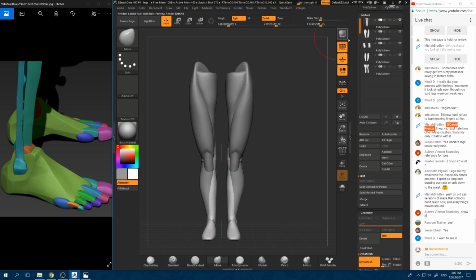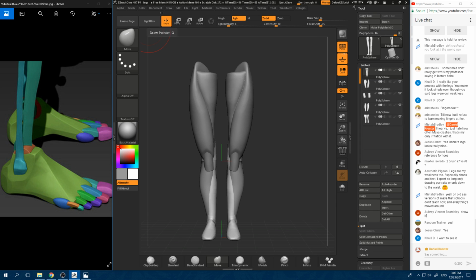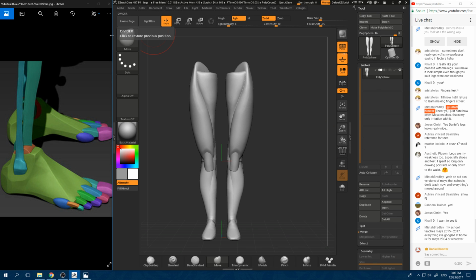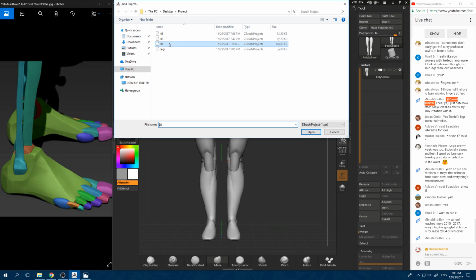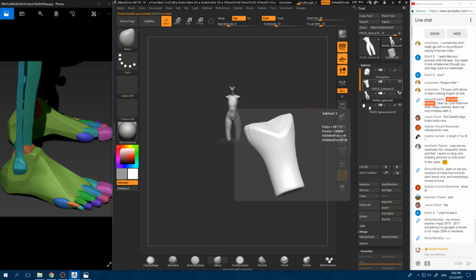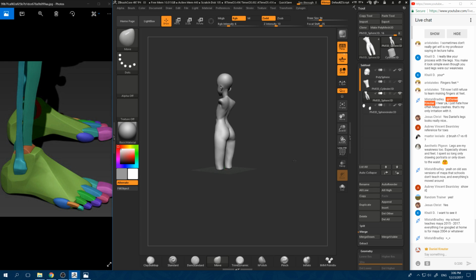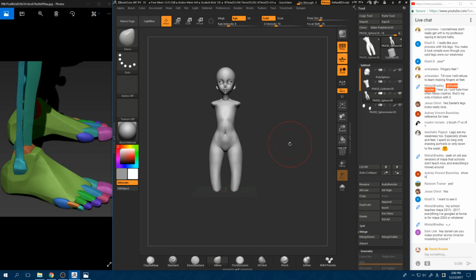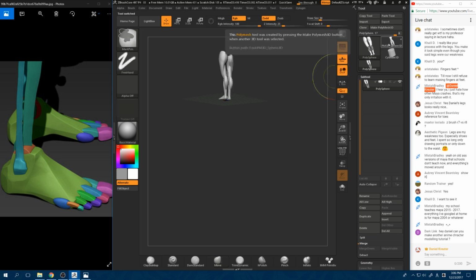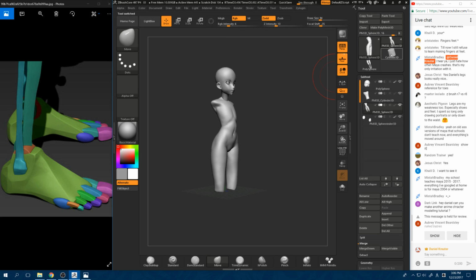Okay. Let me see. I would like to bring the legs in. Right. But let me warn you, it's really not too great at this point. I kind of don't even want to see the head right now. But anyways, this is what I'm working on right now. And it might look a bit disturbing at this point. But it is what it is, and I'll try to attach the legs just to see how it works.